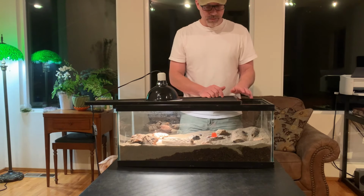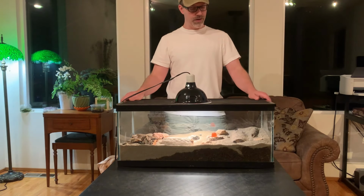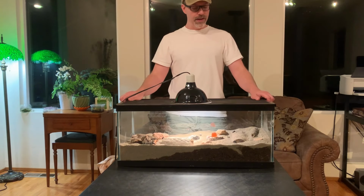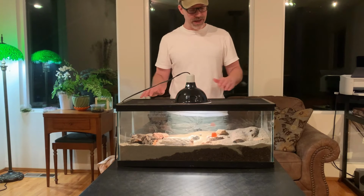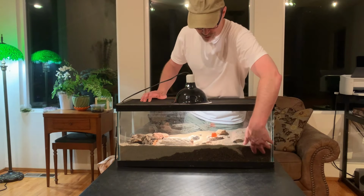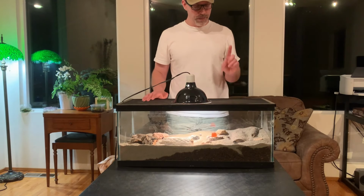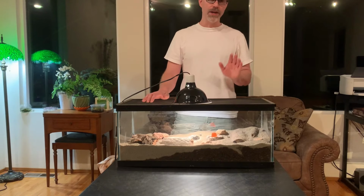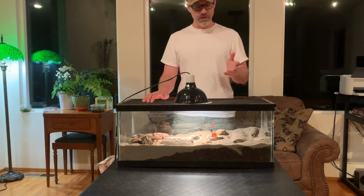Every 4 to 5 days, just kind of depends on whether you're using a heat lamp here or not, what time of year it is, the temperature in your house, what kind of lid you're running. Those factors will determine how quickly your tank dries out and how often you want to add water. Now, the beetles are not likely to dry out at all. And one of the reasons for that is because I also recommend that you offer them some sort of juicy foods, like fruits or vegetables.